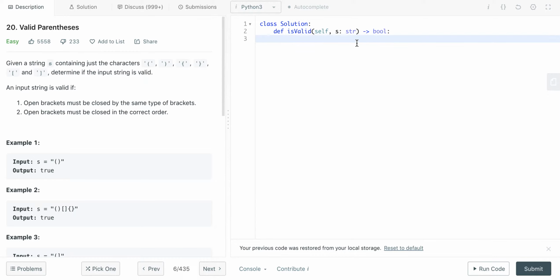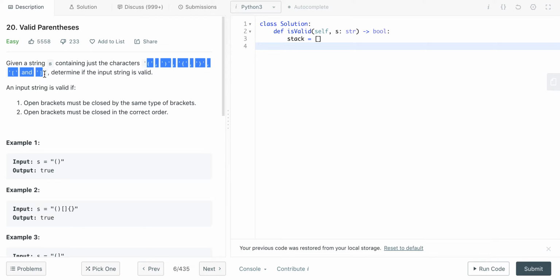So here we want to create an empty array, and then we want to put the pairs in a dictionary because I want to look up, and the dictionary can give us a pair. So let's call it lookup.